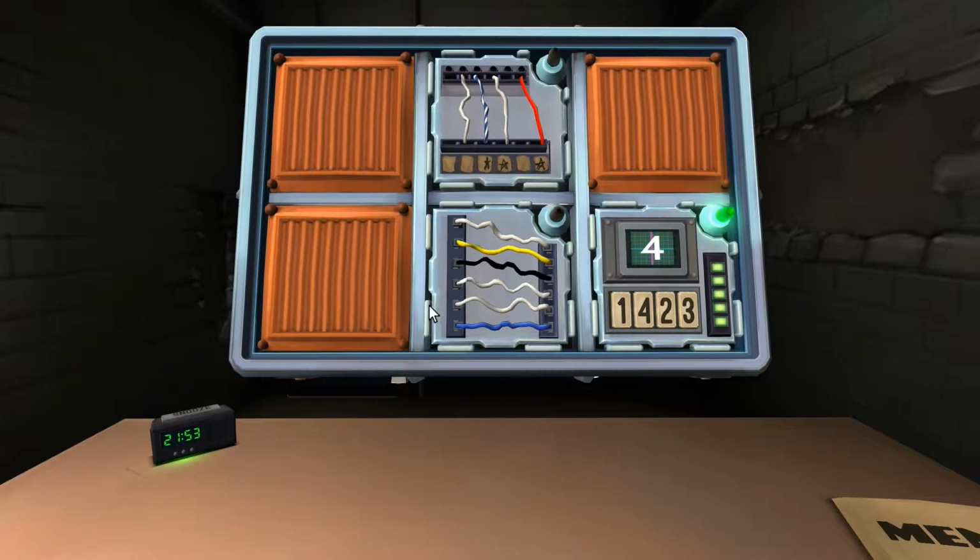Okay, it's good. Regular wires. Okay, we have six wires. We have white, yellow, black, white, blue. There's only one yellow wire? One yellow, no red. Is there more than one white? Yes. Cut the fourth. Yeah. Done. Okay.